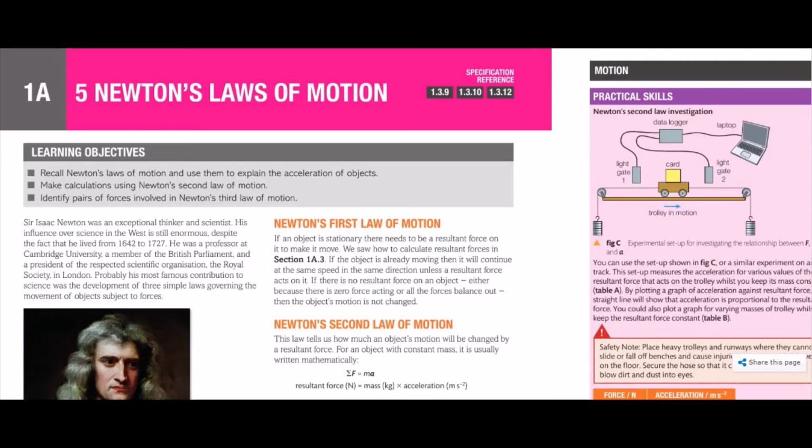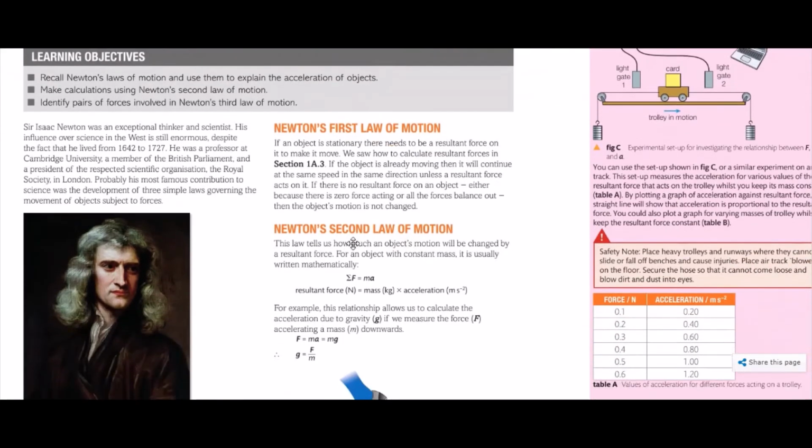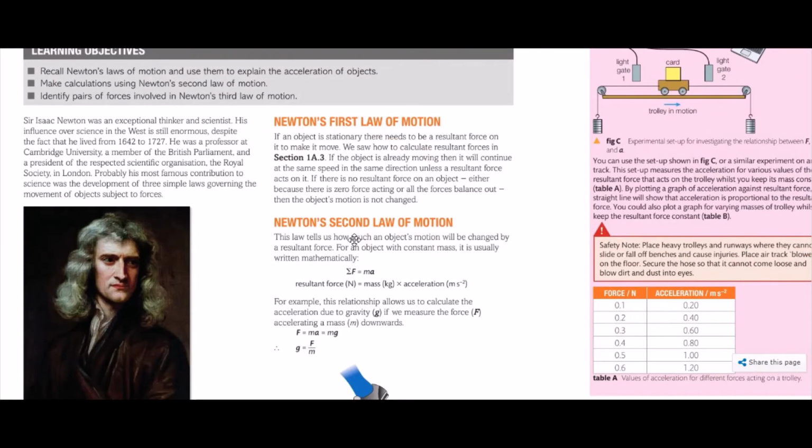Newton's three laws of motion form the backbone of classical mechanics. They help us to analyze the motion of an object by calculating its acceleration. The first law of motion tells us that the velocity of an object remains constant unless the object is acted upon by an unbalanced force. By unbalanced force, we mean that when multiple forces are acting on an object, the force will be unbalanced if the vector summation of those forces is not equal to 0.